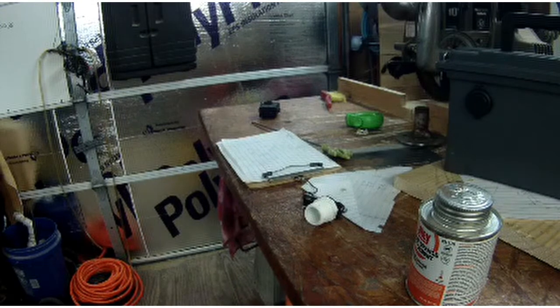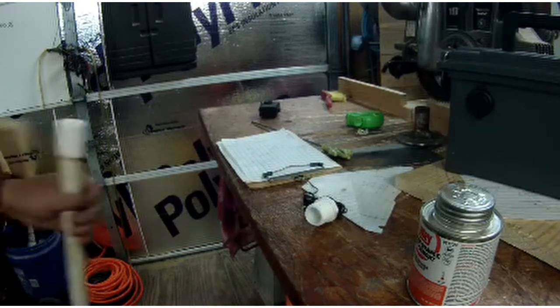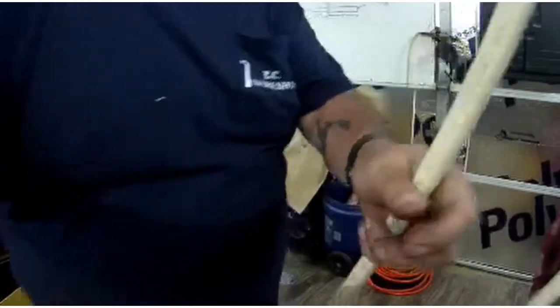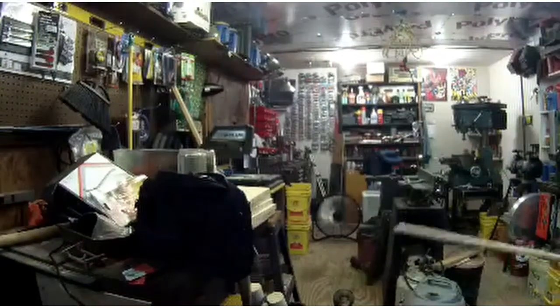Let's see. I need a ruler. I need a scale. Where's my half inch scale? There you are. Need to cut off 4 inches of it. Be right back with you. I'm going to stick this in there for stiffness. I'll be right back. Y'all just hang on. I'm going to go right over at that saw and cut off 4 inches.